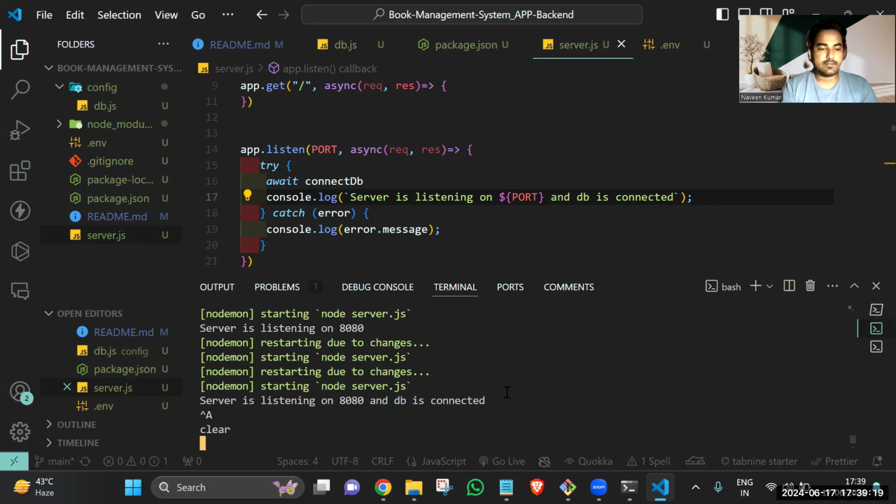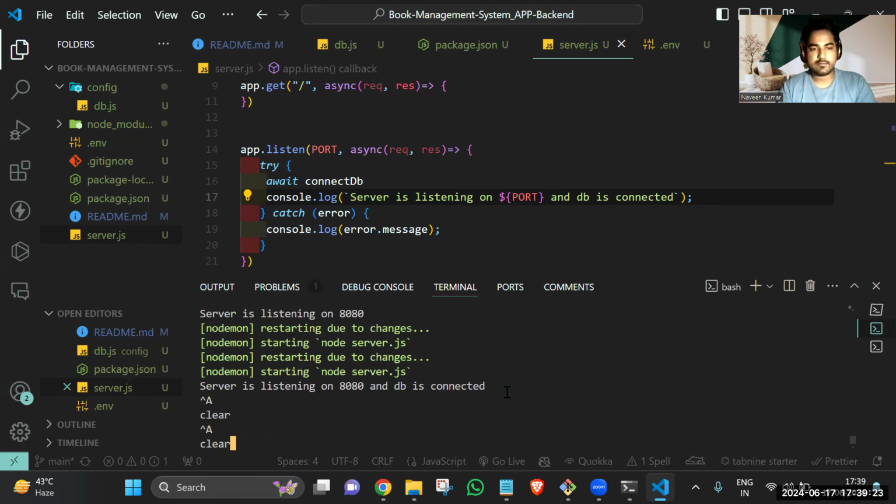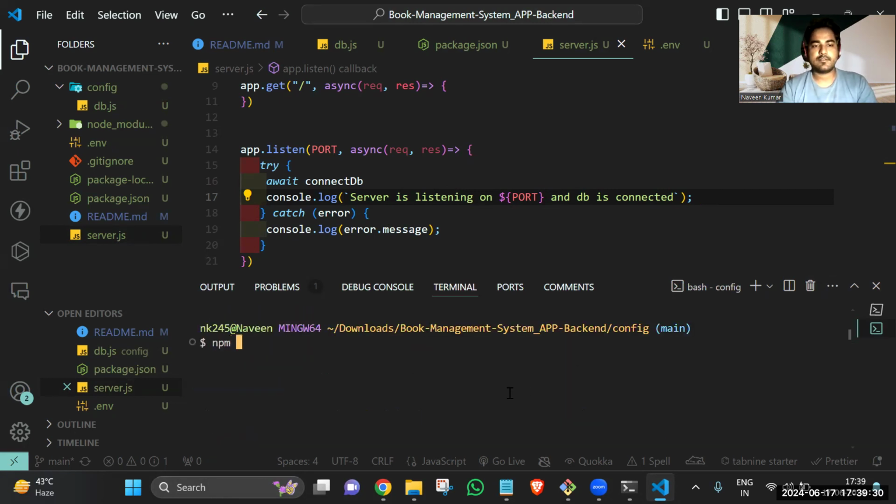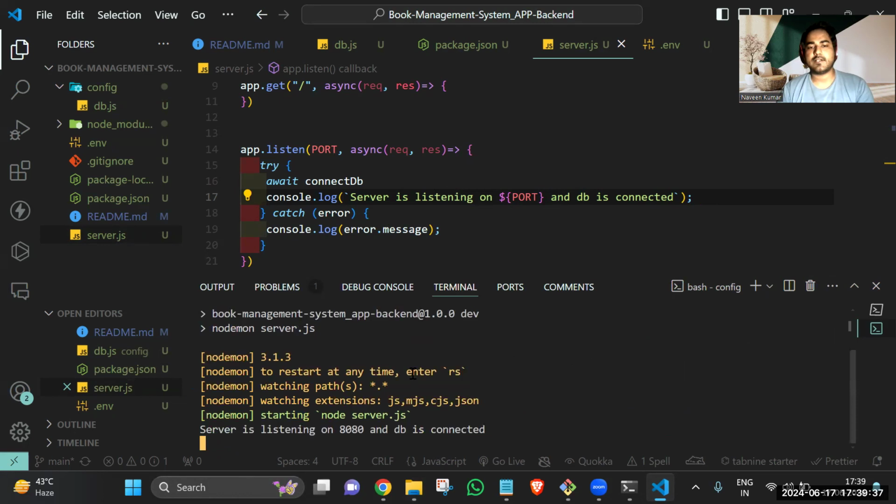So I'll say npm run dev, and yes, our server is running. And you can see that the server is listening on the port number which I've stored in my .env file, that is 800, and our database is connected with our server.